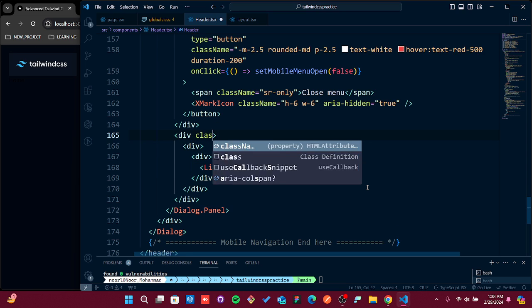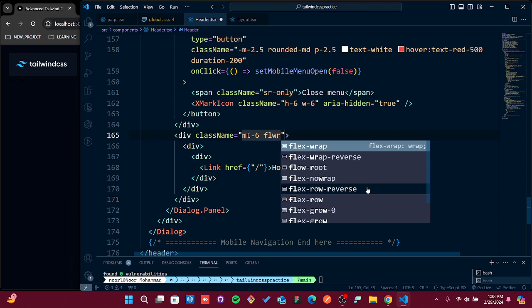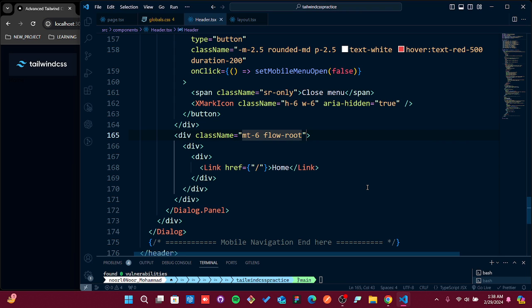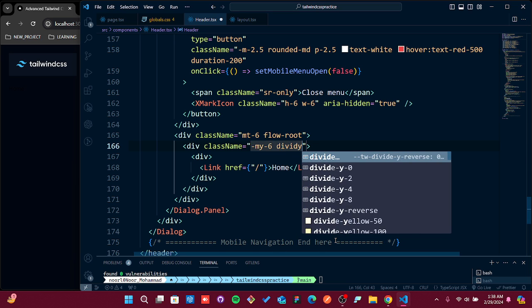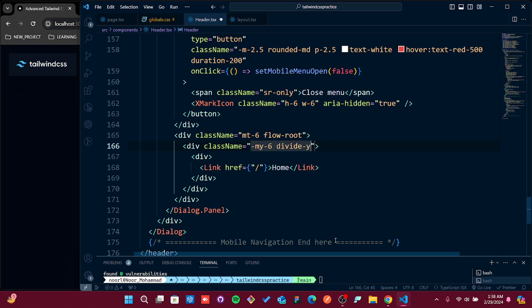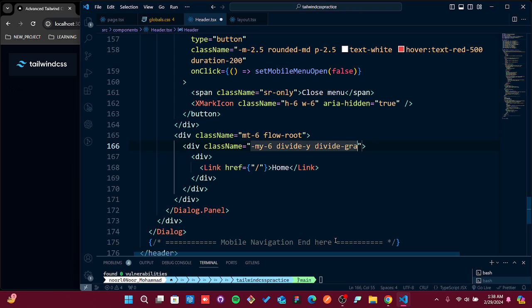Let's go: class name, margin top is going to be 6, and it will flow from the root. That's one parameter. Then in the other div, put a class name which is going to be -my-6, and then divide-y, just put a divide-y, and divide is going to be gray of 100 with 20% of the opacity.